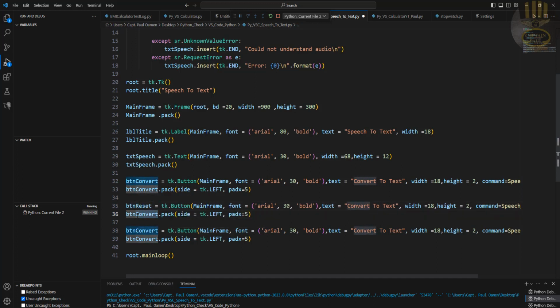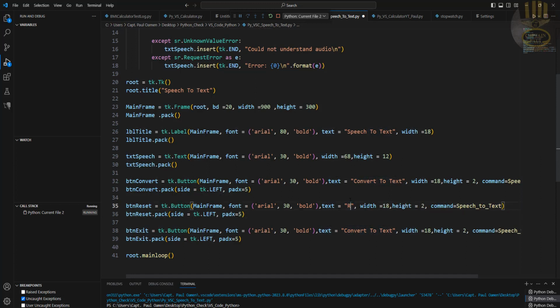And come right here. Reset. And this is exit. I've already created one using the Python IDE, but somebody asked for a tutorial on Visual Studio. That's why I'm creating this. Now that this is done, let's change all of these to reset. And this is going to become exit. Nice one. Okay, looking good so far.